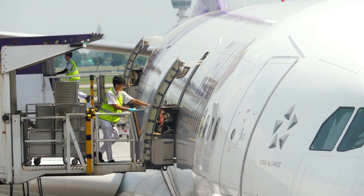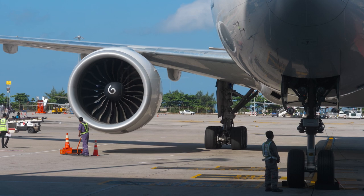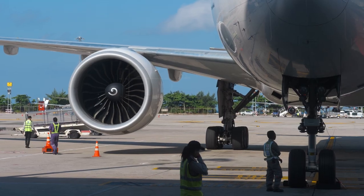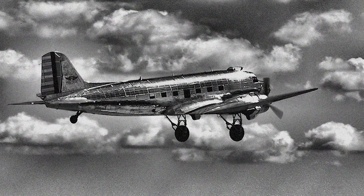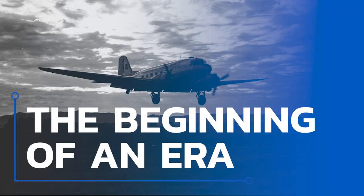To this day, the airline industry remains a very costly business. Planes need constant maintenance, fuel is never cheap, and investing in a fleet is a massive commitment with equally massive risk. Donald Douglas took all of this into account, ensuring an adequate number of passengers could fit comfortably and that the cargo hold was sufficiently large without sacrificing speed. Ultimately, these innovations propelled the Douglas DC-3 far ahead of the Boeing Model 247 it had been designed to compete with.